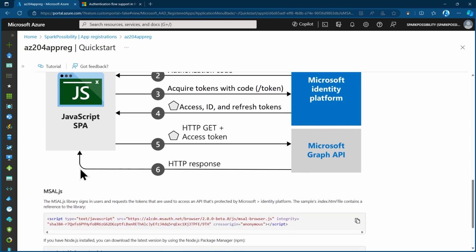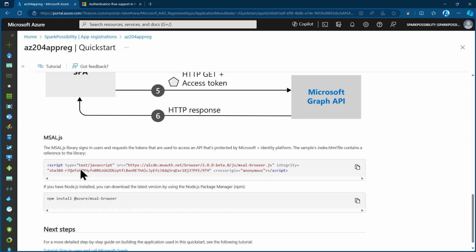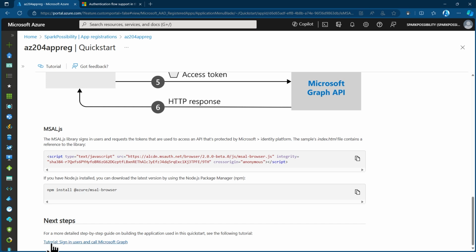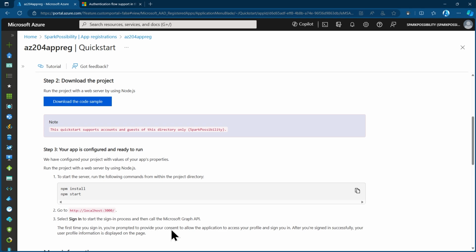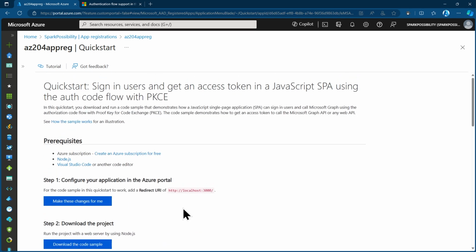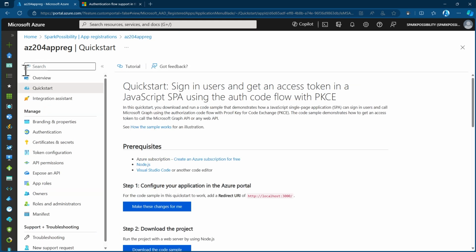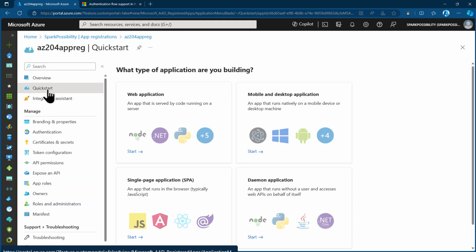If you don't have all the details yet, you can still go in and find here the link to the full tutorial and walk through this step by step, with even some more information about it. Okay, so that was authorization code. Now, let's go back to our overview here. I get to switch back and forth.